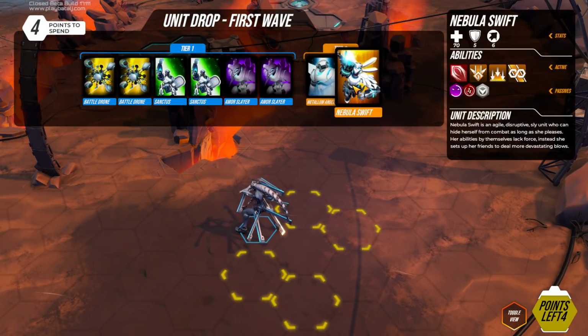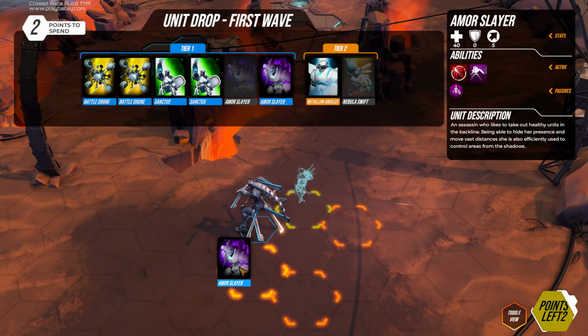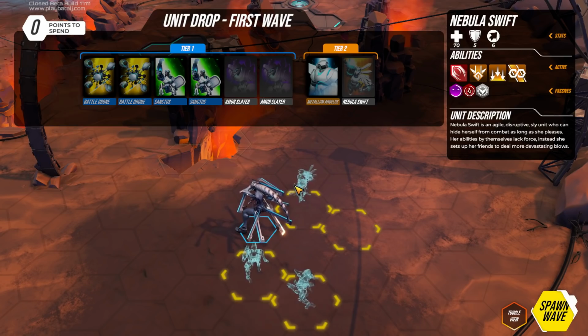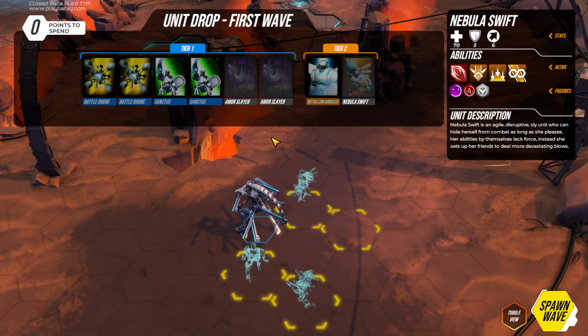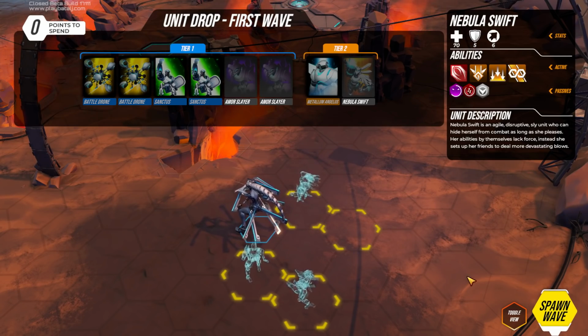Today we're going to be playing with some invisible cheese. I don't know if I'd really call it cheese, actually. It's kind of cheese. It's just that all of our units are going to be invisible, which is going to be kind of difficult for our opponent to deal with. If they're not prepared for this, they're going to have some serious problems.